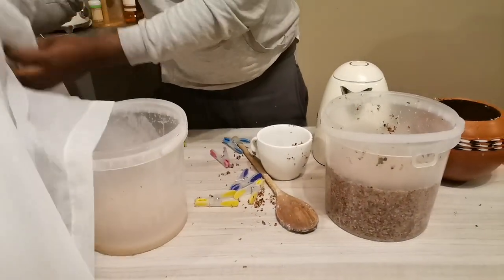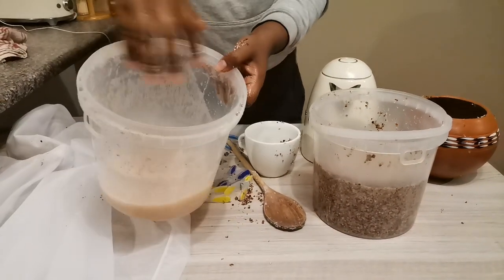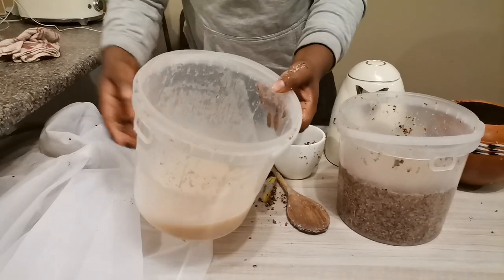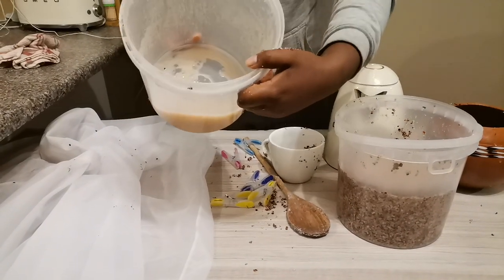When you strain it. Okay, this is not umgqombothi, by the way, it's more water because I'm done drinking umgqombothi. I've done even the vine. So it will be similar to this.